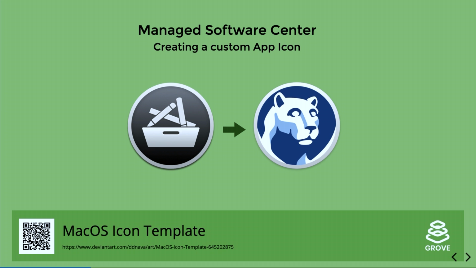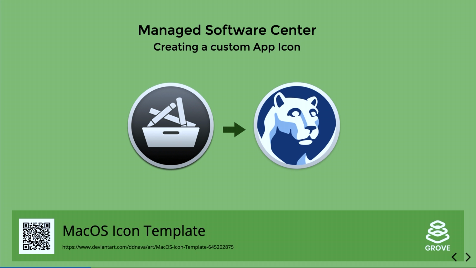Suddenly you can refer to them by names like the Penn State University's Managed App Store. That conveys a certain element of professionalism, welcomes in the values personified by the university, and brings an added level of comfort to the users. Now they know this is a sanctioned tool, it's a trustworthy tool, and they should be following the directives within the tool. Now that we've covered the core concepts of branding, let's talk about how to brand these tools.